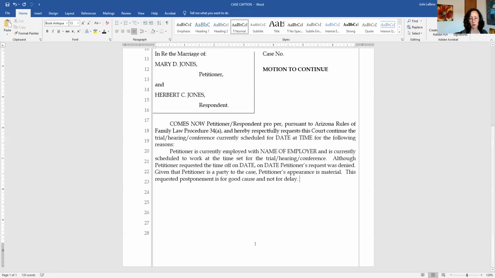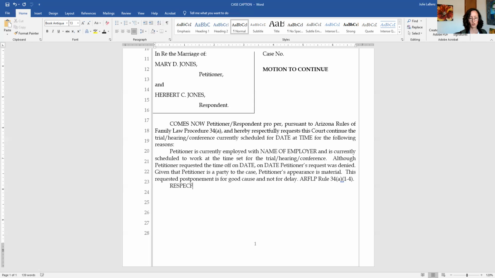at that point, that's when I would also say Arizona Rules of Family Law Procedure, Rule 34A, essentially noting that I'm fulfilling 1 through 4. But you don't have to do that. That's kind of technical, but if you want to, that would be one way to do it.